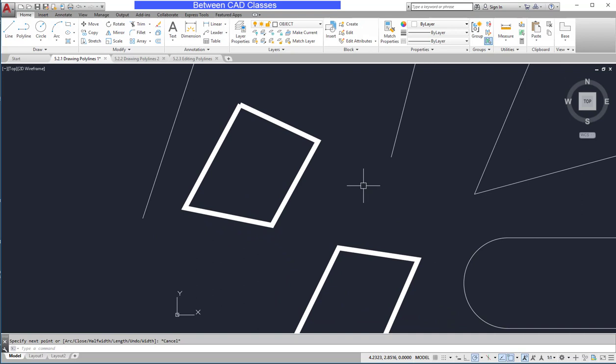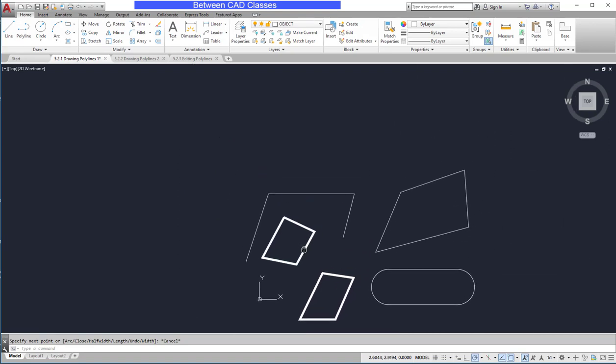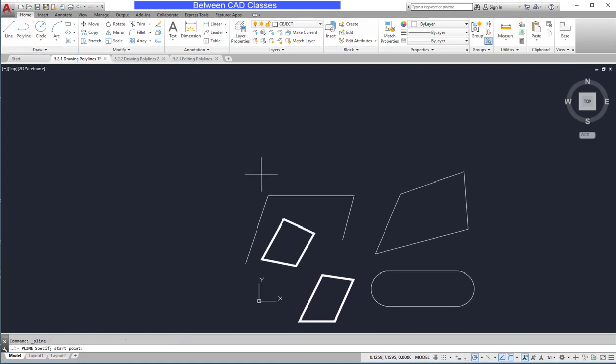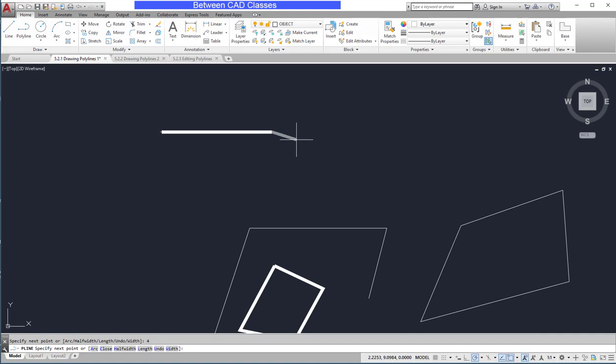You can also specify different starting and ending line widths. So if I wanted to create an arrow shape, I'll begin with my current width of 0.1 and create a line. Then in the middle of this polyline, I don't want to press escape because that would separate the lines. I'm just going to click on width at the command line, and then I'll put in 0.5 for my starting width. And for my ending width, instead of accepting the same value, I'm going to put in 0, then enter. Now you can see that I can create an arrowhead shape, so maybe I'll bring this one out 1.5, then enter.